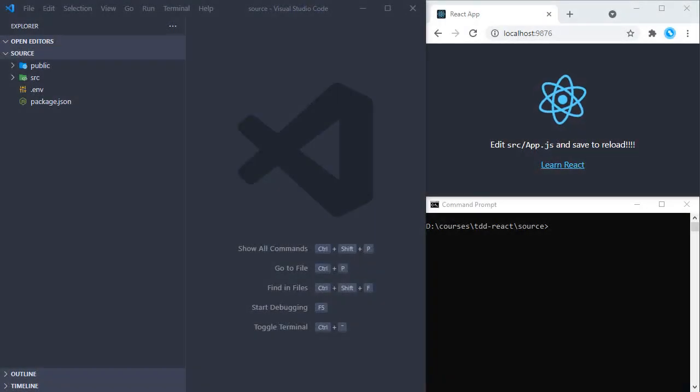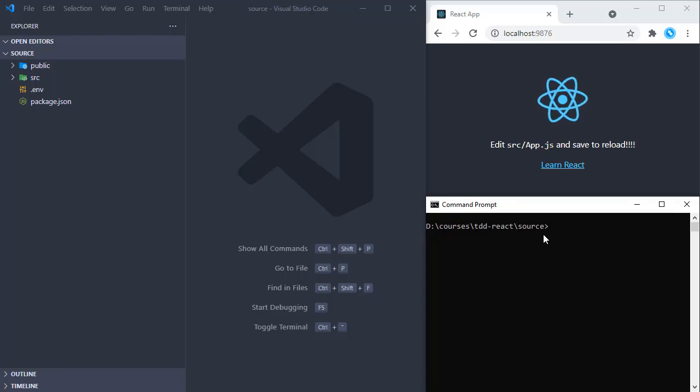Now we are going to create our first component. We are going to start with the sign up page. But first I'd like to highlight this. The page is split like this. I have the code part on the left hand side. I have the browser right here, and this console, this terminal, is for the test output.